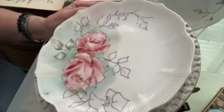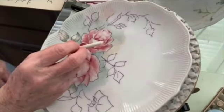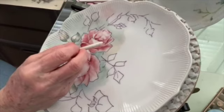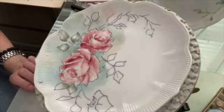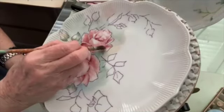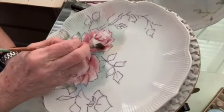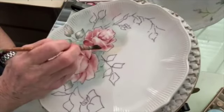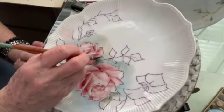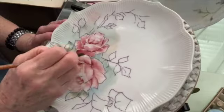Then here, let's do this. I need a leaf that's coming across, a petal rather, that's going to come across a little bit. I think I'm going to use this guy, and I'm going to go, oh, I need a little more paint off of here. Okay, and I'm going to go there, and maybe there. And this guy's on top, so this guy's underneath.